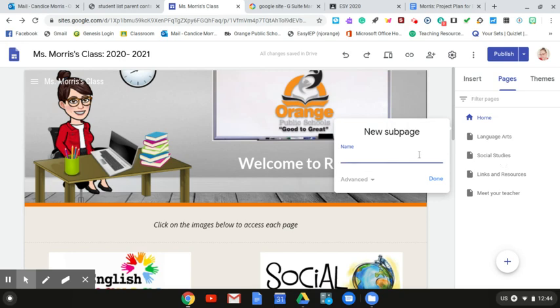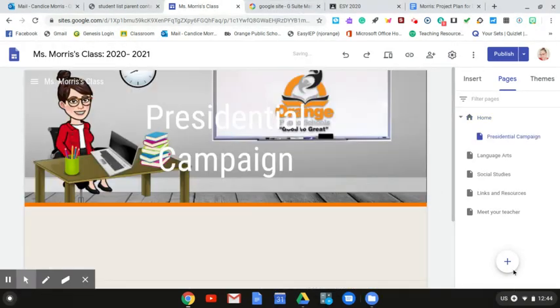So for yours, because you're doing one on the presidential election, you're going to do presidential campaign. And that's going to be your presidential campaign web page. Then you click done, and you're going to automatically see that it is posted underneath the home page. All right, so that's going to be underneath the home page.